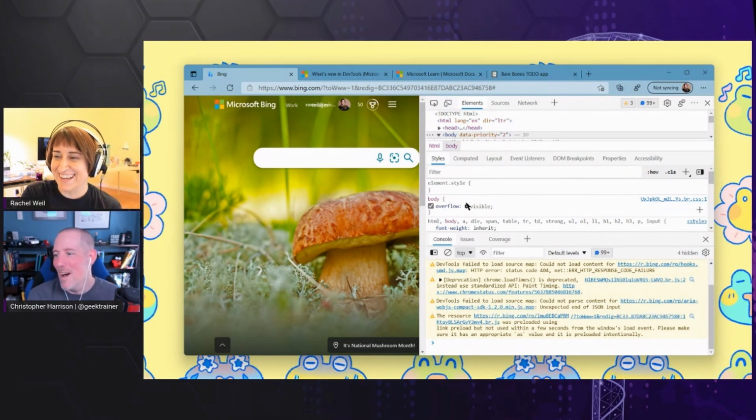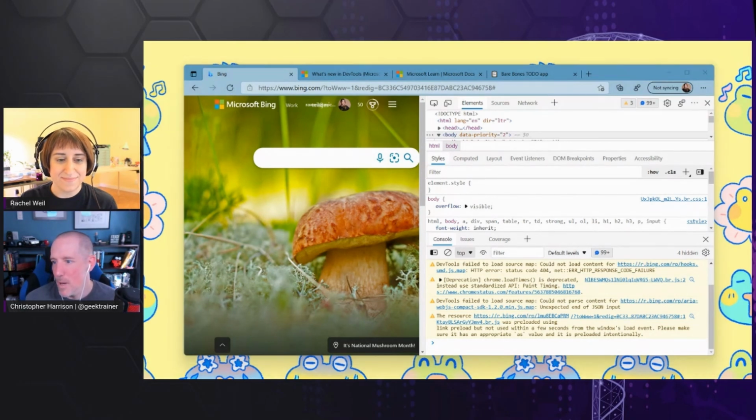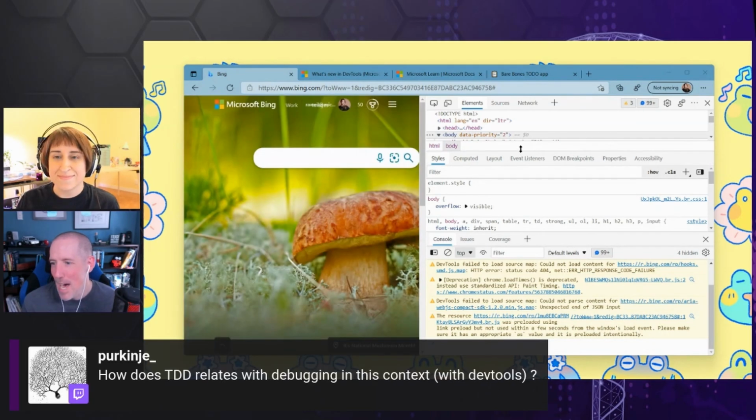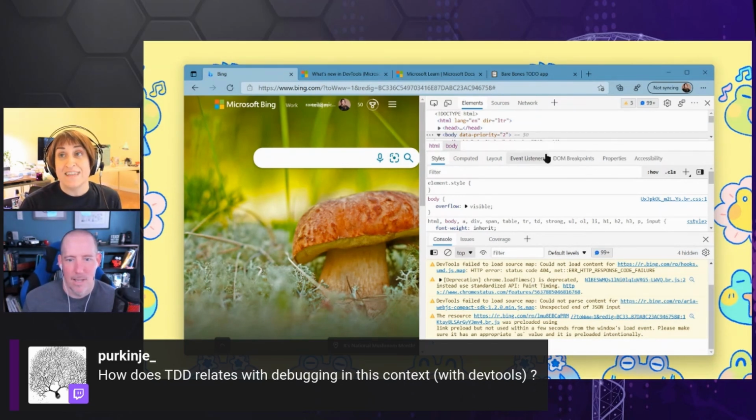Totally fair. And then another question, which gets into a little bit of debugging, and this is from Perkins from Twitch: how does TDD relate with debugging in this context? I kind of think of DevTools as being in a certain part of my workflow that might be kind of after.